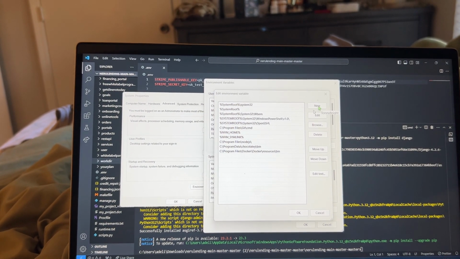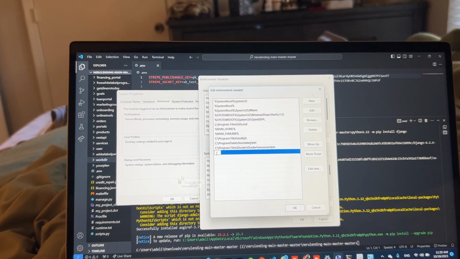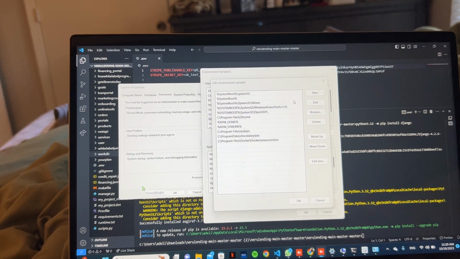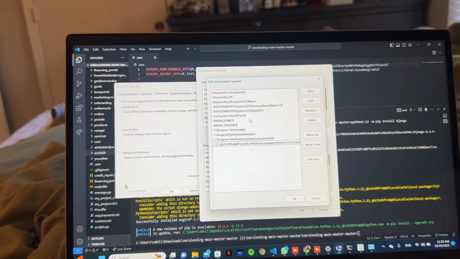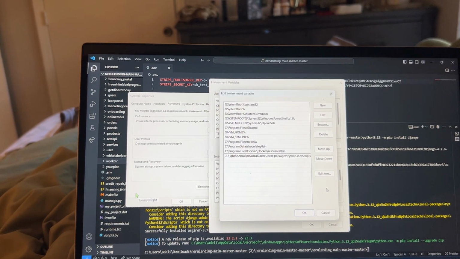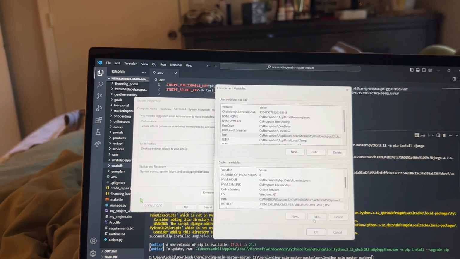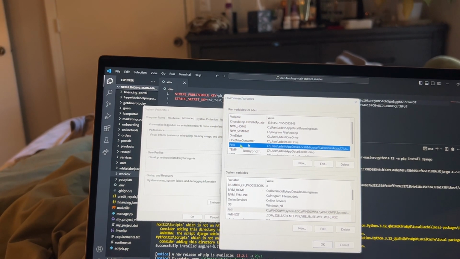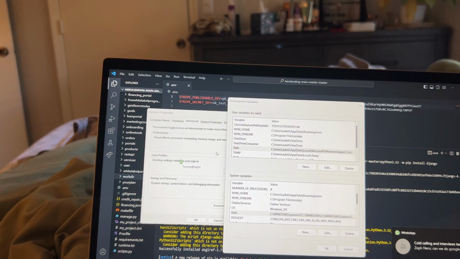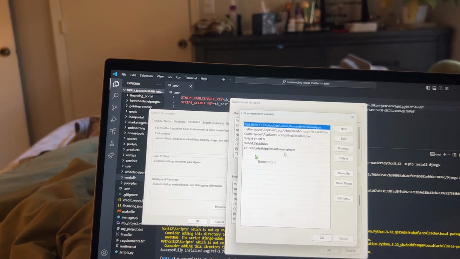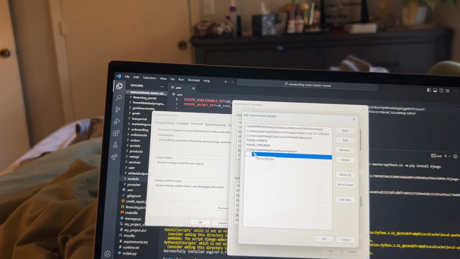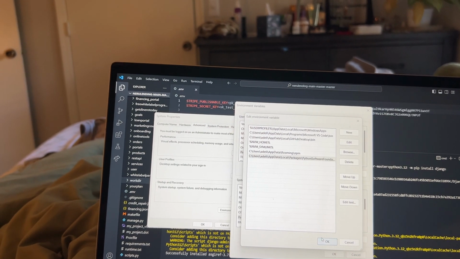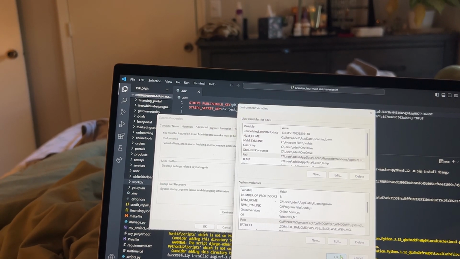Add new and paste it. Yeah, okay. And then paste it on this one as well. Double click the path over here. Okay, and okay.